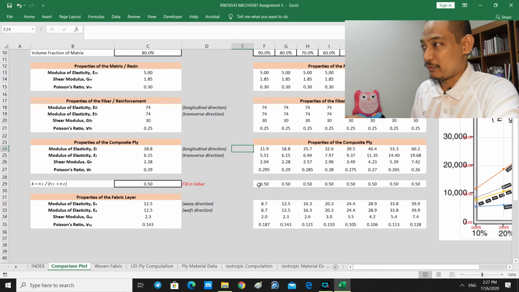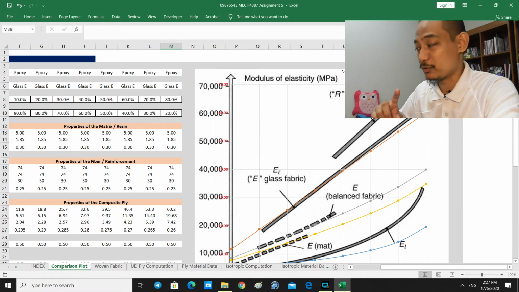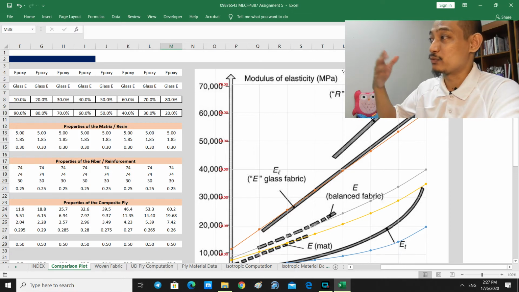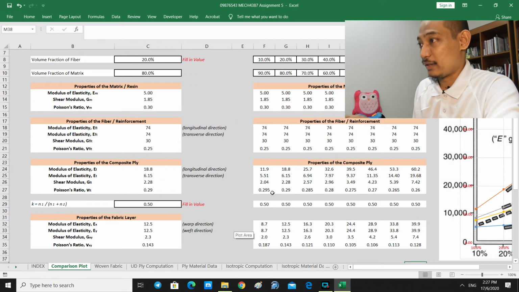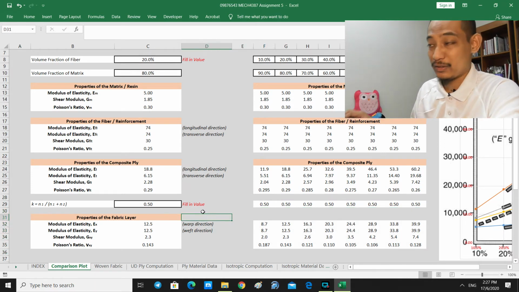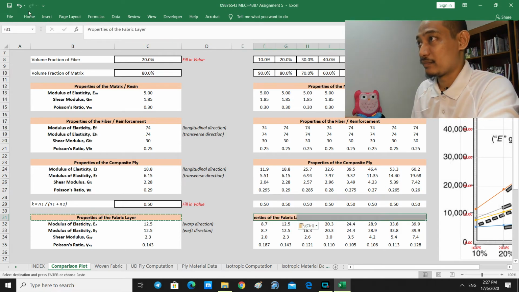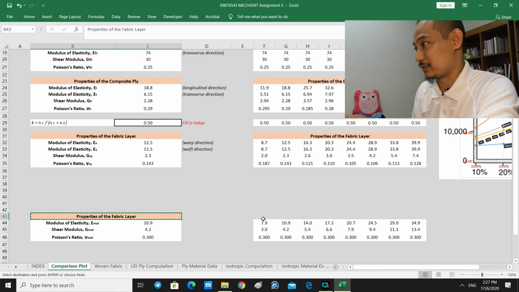So in terms of K here, we'll just select the same, because why? In the plot here from the textbook, it only plots the balanced fabric. So we just want to see whether our plot is the same, so we have to use the same thing. So just make it 0.5 to have a balanced, and then let the value be calculated down here, right? So whatever is calculated, this is for fabric. As you can see, I'm not yet finished, but this is just mostly cosmetic or just labeling, right?